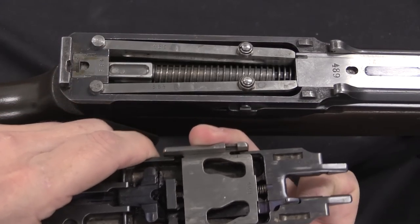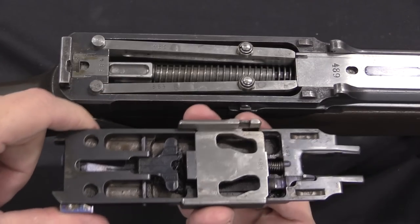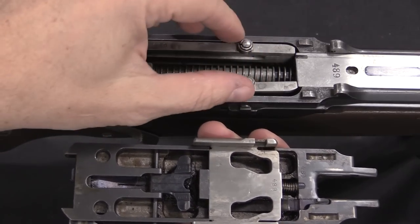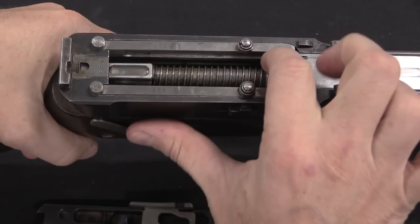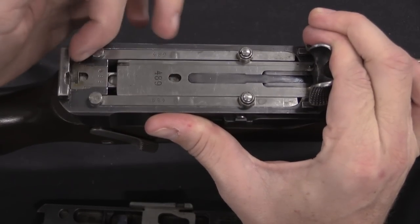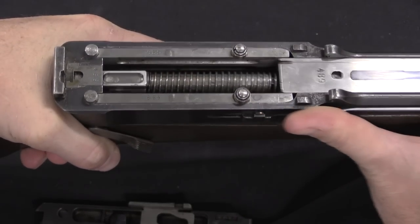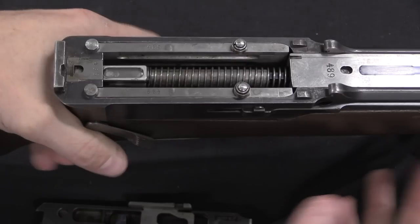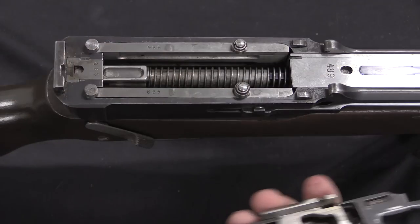This plate is under spring tension. The striker is inside the guide rod — we can't see it — and I can't take the bolt out without a special tool. Normally you would lock the bolt all the way to the rear and use a tool that goes into these two holes to lock the bolt with the spring compressed inside it, and then you can lift the bolt, spring, striker, and rear contraption all out at once. I don't have that tool, so I'm not pulling the bolt out — sorry.